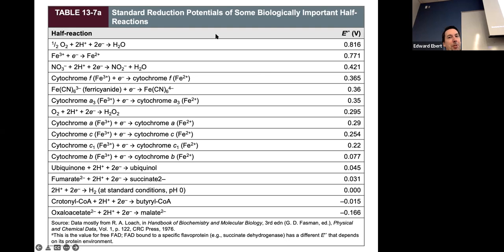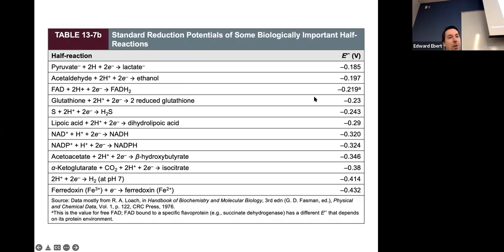So standard reduction potentials are important for a lot of biological half reactions. When we talk about ubiquinone making ubiquinol and semiquinols in here, I love this. We have 2 electrons. Sometimes we're going to see just 1, but we're not going to sweat these electric potential values. I just want you to be aware that they exist.